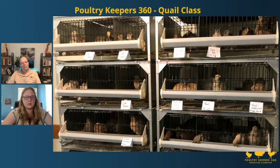You can also keep them in kind of a rabbit hutch style cage. You just want to make sure that with whatever cage you select, it's no more than 10 inches high. 8 to 10 inches high is best, for exactly that reason we talked about earlier: when a quail flushes and flies straight up in the air, if it's only 8 to 10 inches high, they don't have enough room to get up a lot of speed and really hurt themselves. So we like to keep it nice and short or really tall.